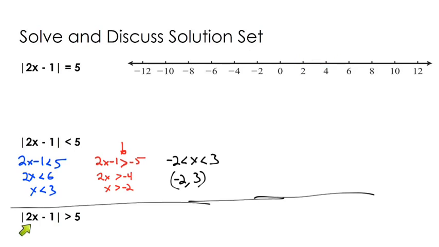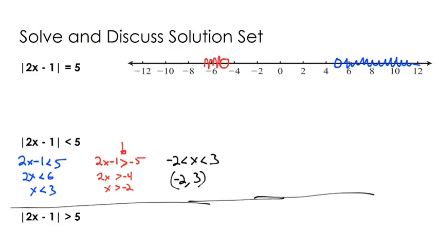So here, now we're looking for a distance that's greater than 5. So we're thinking, okay, what numbers, where do they live on the number line where their distance from 0 is greater than 5? And so if I look, here's 5, okay? But the numbers that are further than 5 units from 0 would be all these guys over here. So we're now actually going to write inequalities to represent those values. And that means there's going to be some more numbers that have a distance greater than 5. And so there's numbers, the number that's a distance of 5 away from 0.